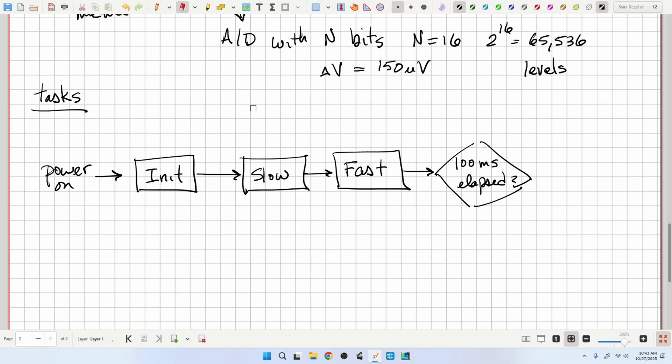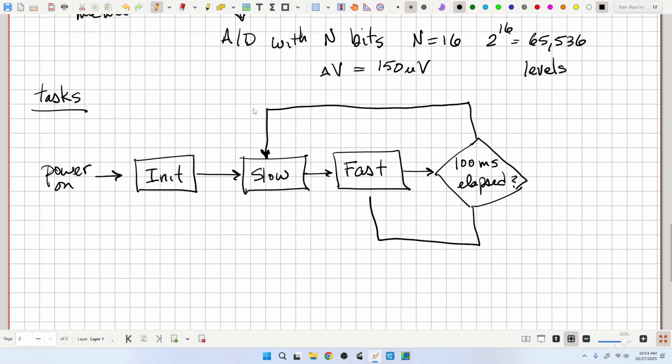And if it has, then we would go and run the slow task, and after that, go back to the fast task. If it hasn't, then we would go back and repeat the fast task like this. So this would be if no is the answer and yes is the answer.